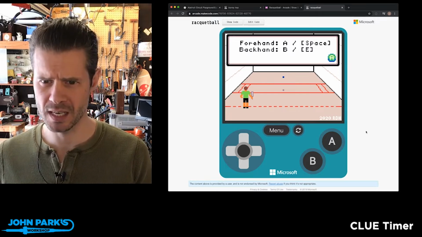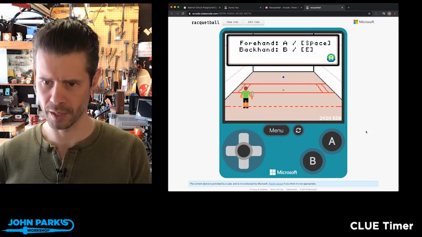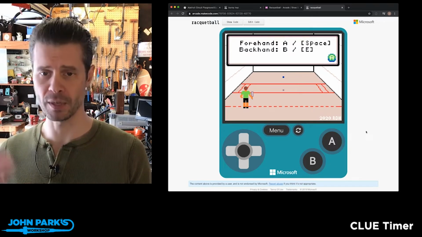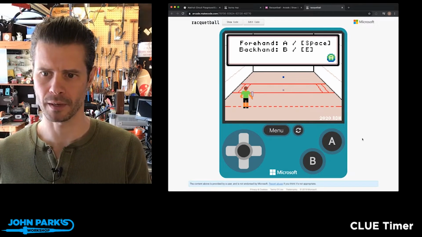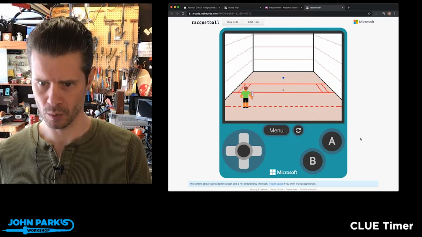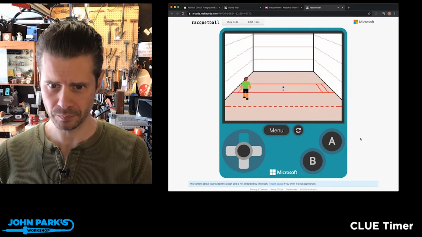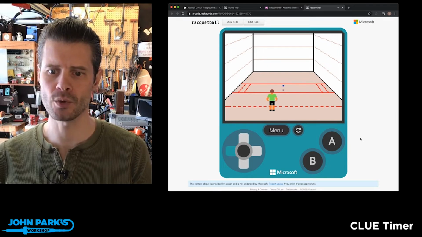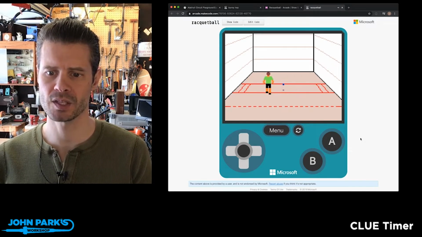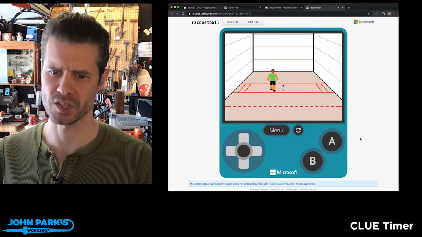I think it's space and E is the easiest way to do it if you're on the simulator here, but you could also put this onto a machine like a Pi Gamer if you wanted to play it on a hardware console. And so you'll notice we've got a little animated racquetball player here. I know this is going to stutter a bit playing it in the simulator, but I've had problems trying to play this as video in the past.